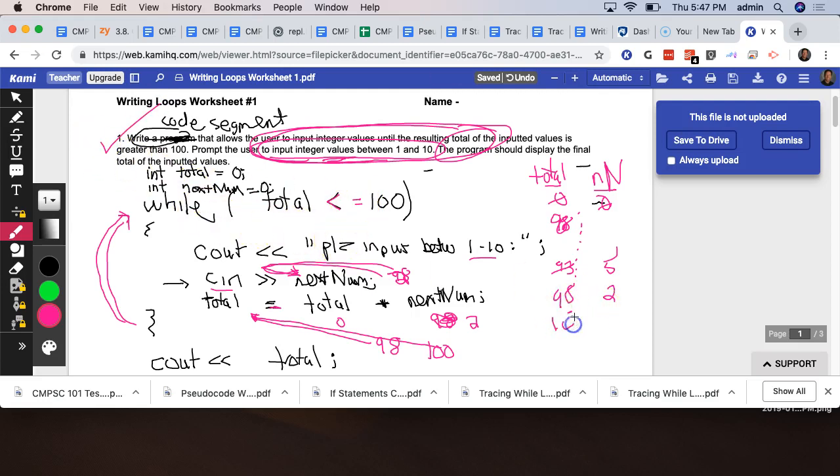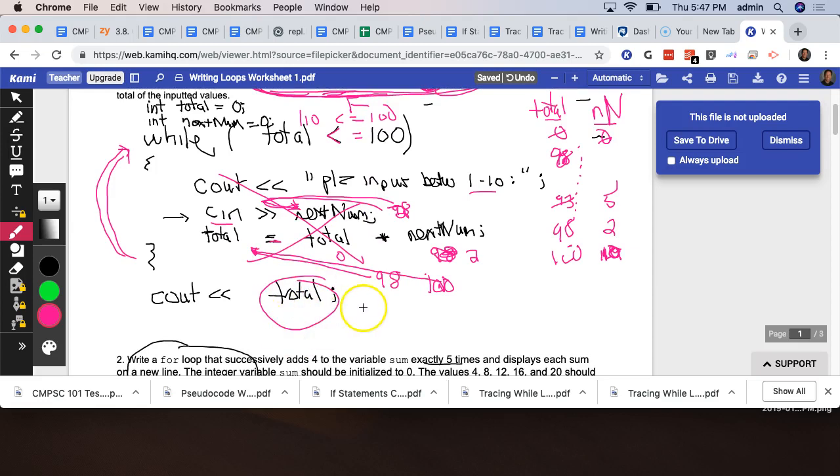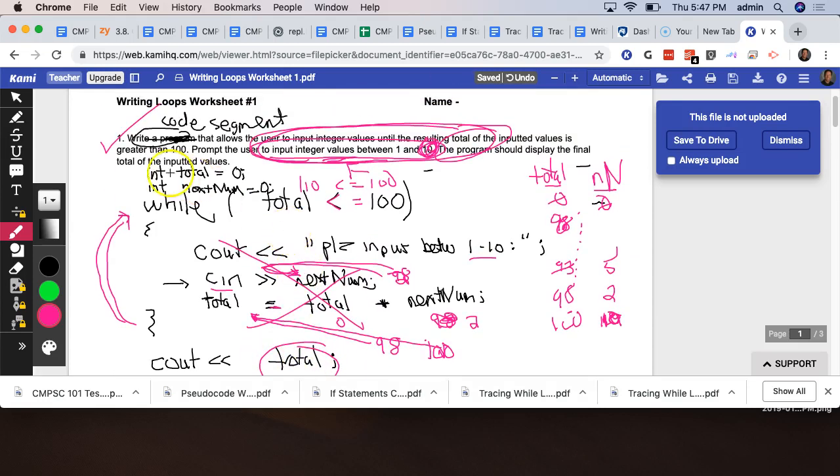So now that I'm at 100, I can purchase something that's up to $9. Heck, I'm going for it. No, $10, because I'm assuming that you were allowed inclusively to order something for 10. I'm just going to order something. It's not my money. It's my spouse's money. Which is my money. Anyway, 10. 10 does get added in, and then the total becomes 110. And then at that point, 110 is not less than or equal to 100. That yields a false, which means the code doesn't execute anymore, and the number 110 theoretically could print out based on the current wording of this exercise. You would lose some points in the way I grade if you did not have the equals there in this way.